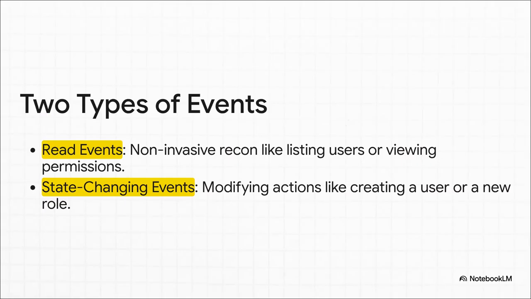So let's get super clear on what we're talking about. You've got two main types of events. State-changing events, those are the loud, obvious actions that do get logged. Making a change, breaking something. The gap we're focused on is with the read events. This is the quiet stuff, the reconnaissance, the just looking around phase that attackers use to plan their attack before they actually make their move.